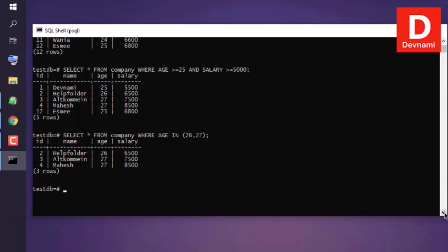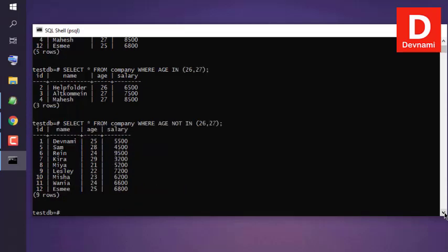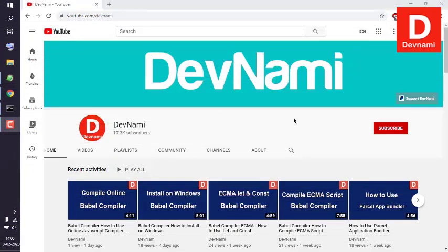Okay, now if we use the NOT operator here along with the rest of our query and hit enter, that will result in the respective output as well. So it will fetch all those which are not 26 and 27 too. So you get the idea how to use the where clause along with other operators and expressions to narrow or filter your results. Okay, so let's take a look at the having clause in a PostgreSQL query.